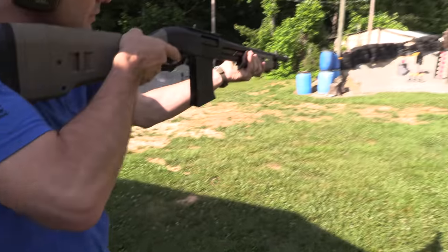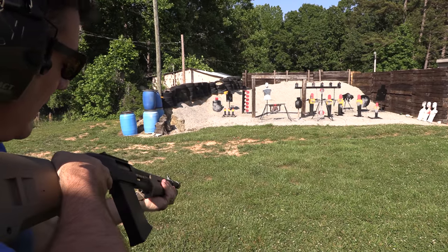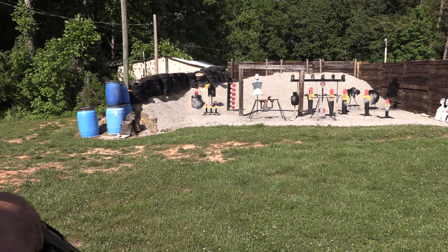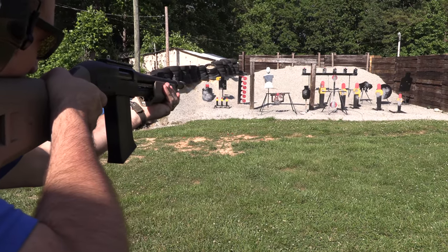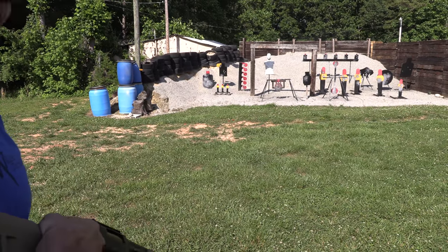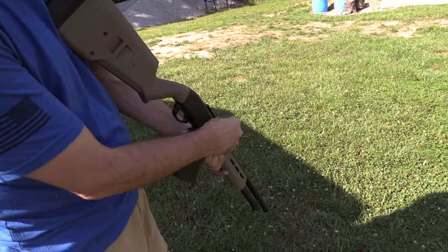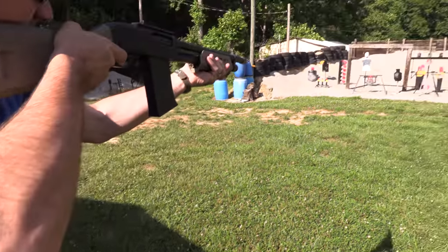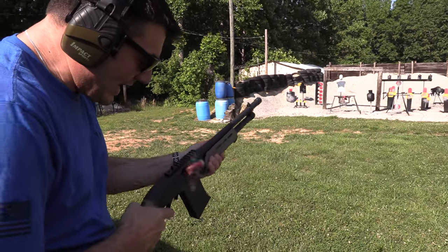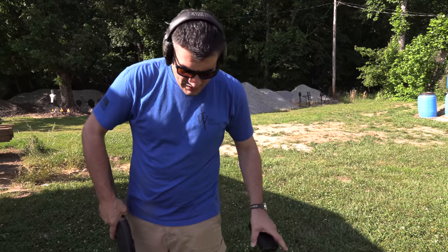Okay, birdshot. And now here comes the waxer. Oh, a little bit different, yeah. I must've just scooted it right through that hole. Let me see one more wax slug so they can see the difference. Oh my goodness — almost. That just packs a punch, doesn't it? There's not much difference between that birdshot and that wax slug visually, but you can feel it. Now let's take a look at this caviar.